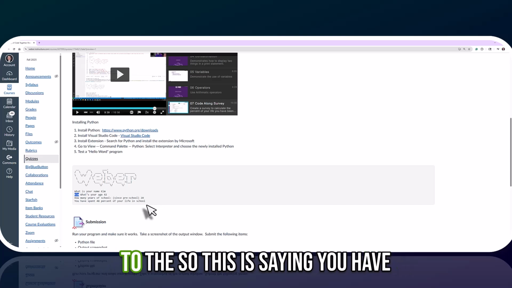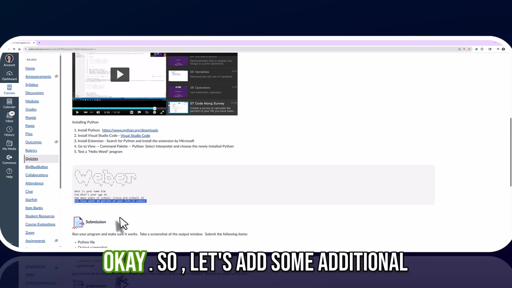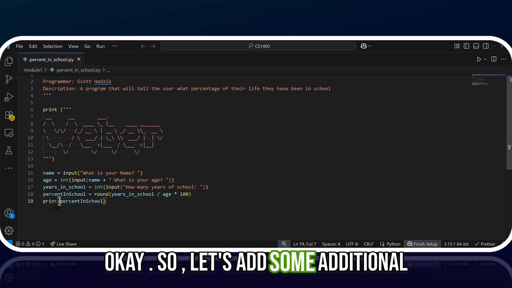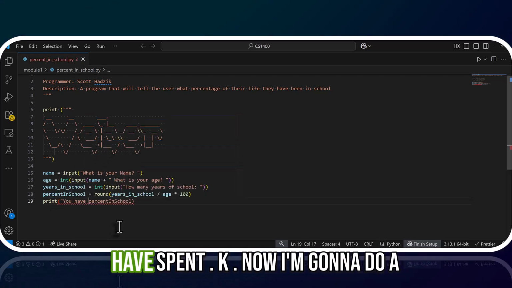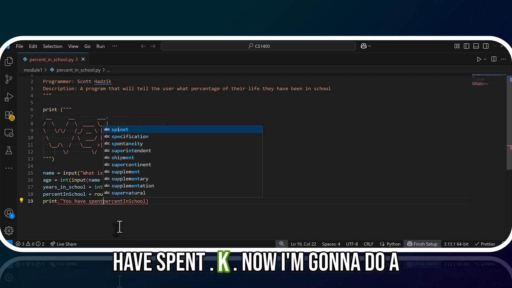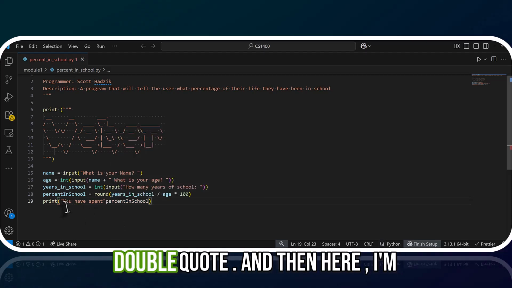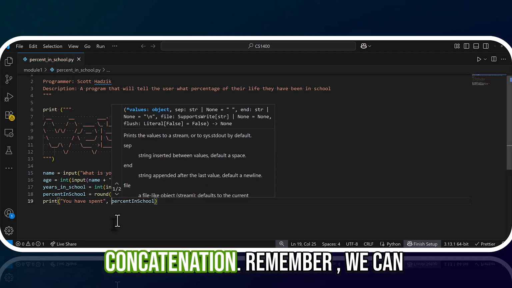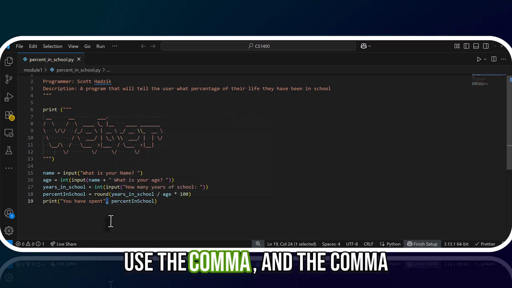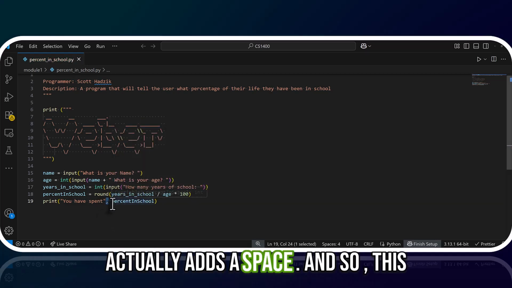We can even go back to the, so this is saying you have spent this many years in school. Okay, so let's add some additional information here. So let's say you have spent, okay. Now I'm going to do a double quote. And then here I'm going to use a different concatenation. Remember, we can use the comma. And the comma actually adds a space.